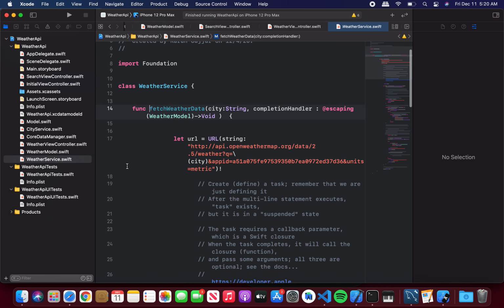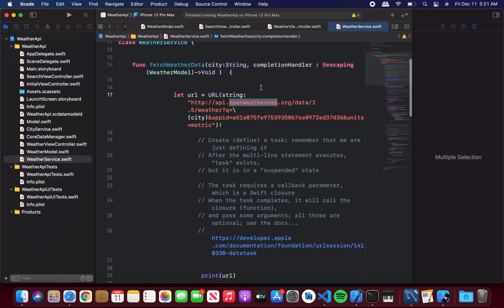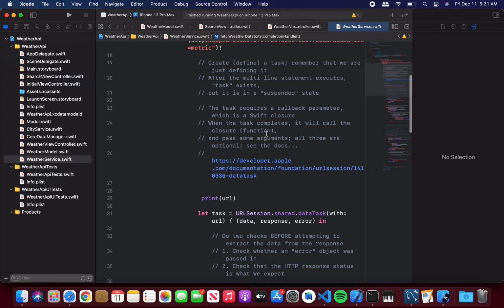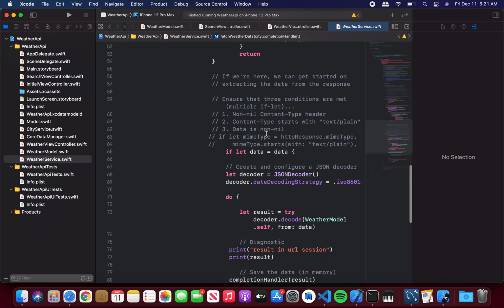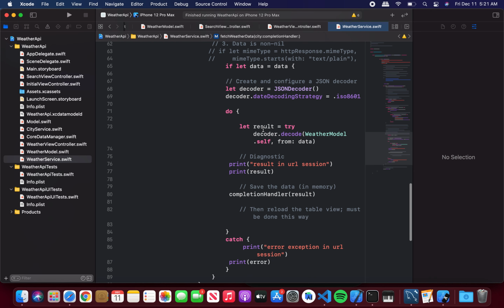So here is the weather service. As you can see, I'm using the Open Weather API and the completion handler, and for the decoding part, I'm using JSON decoder. So it's a simple and small amount of code.